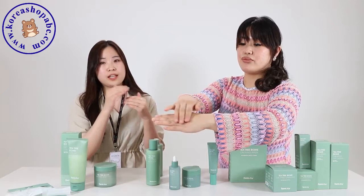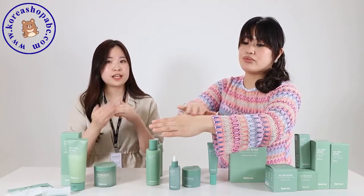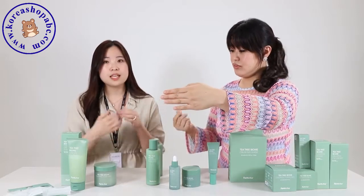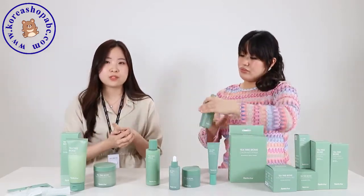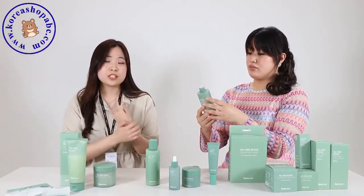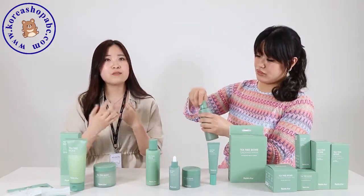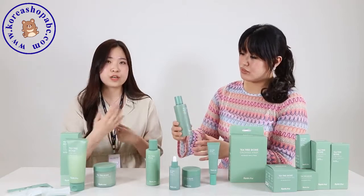So there are different layers of skin, and over time and with exposure to the sun and the external environment, it gets dry. It is exposed to all of the harmful bacteria and everything. So it is crucial to moisturize that evaporated moisture that you lost throughout the day.